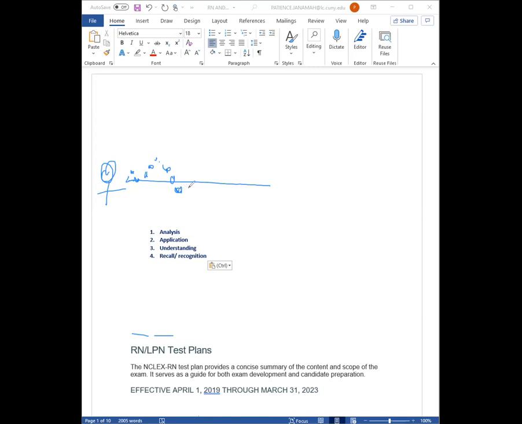If from 9 you get correct, you have to start climbing back up. 10, you get correct, you come back here. You are not going to see this. This is how the computer determines your ability. That's why it's computer adaptive. 11, you get correct, you go here. 12, you get wrong, you drop back. 13, you come back to the minimum.